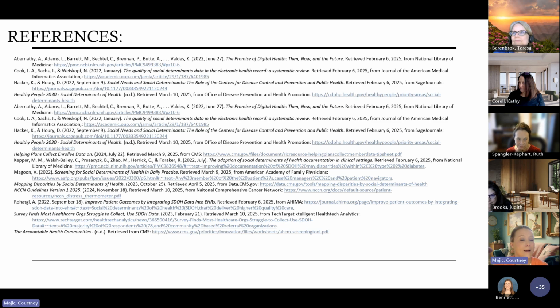And then the last thing I have here are just my references. So this is all very good information. I think I could probably research social determinants of health nonstop. There's a lot of good information out there, and I think we're finally getting to the point where we're going to start getting real data. The more and more we get the message out to people, the more they become requirements for reporting.